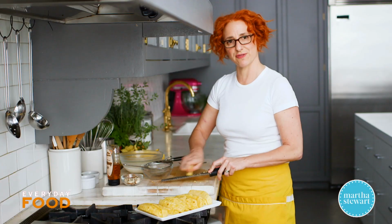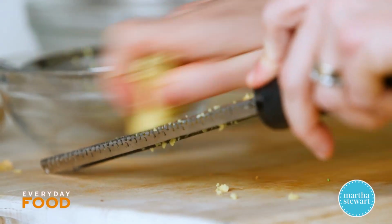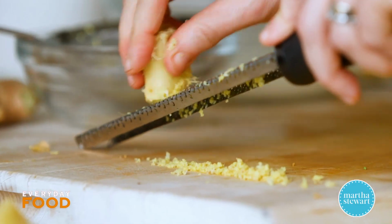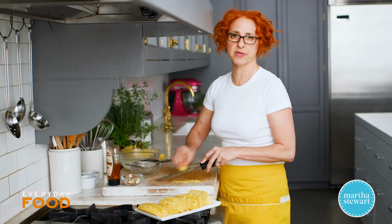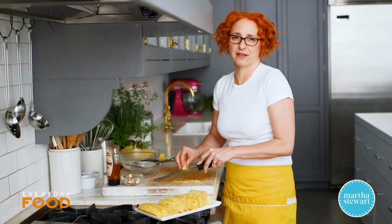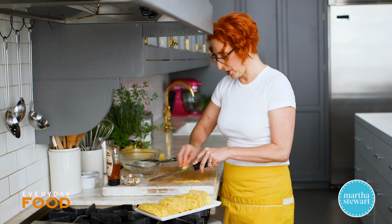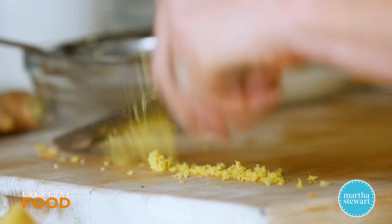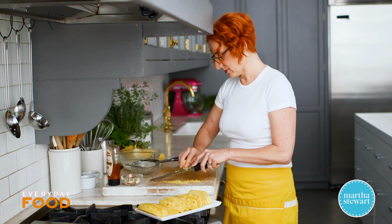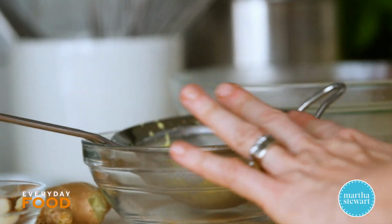I think it's going to be easier if I put the tip of this grater on the board. Let's say you get a tablespoon of ginger from maybe like a 1.5-inch piece of ginger. It depends, because the size of ginger is not uniform in any way, so it's really hard to tell. Hopefully you always have ginger on hand because it's a very, very tasty and useful ingredient. Let's see if this is enough.